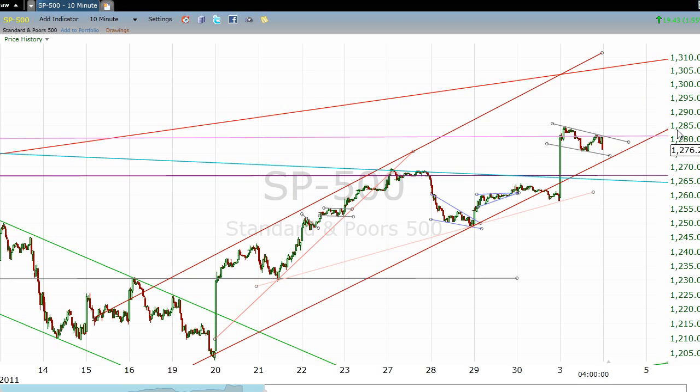And hey, it looks like the January effect may be a real thing in 2011. At least that's the way the year started. So let's look for some resistance up here, again 1310-ish, and let's look for support now in that 1260 area, as well as the mid 1270s. Let's see what happens tomorrow. See if that works out.